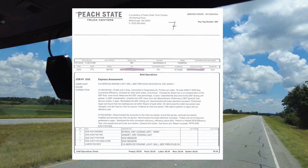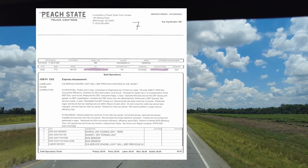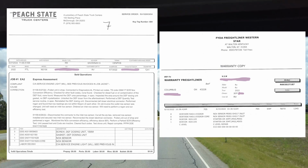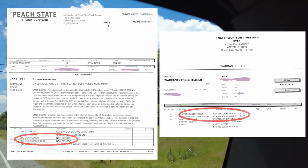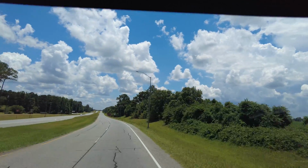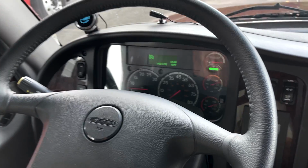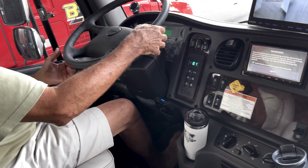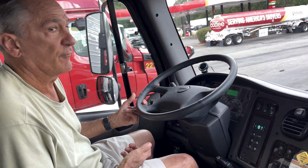Here is the list of what was done to our RV at Peach State Freightliner Service Center in McDonough. As you see, the 2 items are exactly the same as in the list from Freightliner in Walton, Kentucky. We really hope that we will not have to replace a NOx sensor every time we fill up DEF fluid. We'll see. No orange sign so far? So far. But you didn't put DEF, right? That's still showing full. You do that about every 3 or 4 tanks.